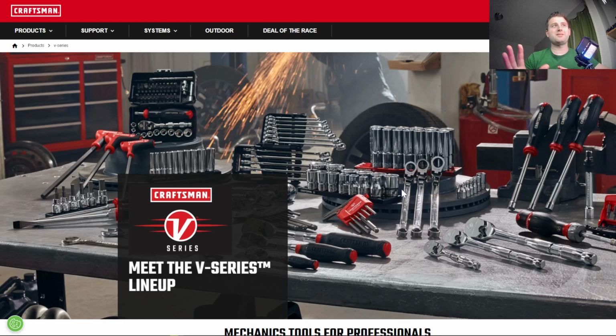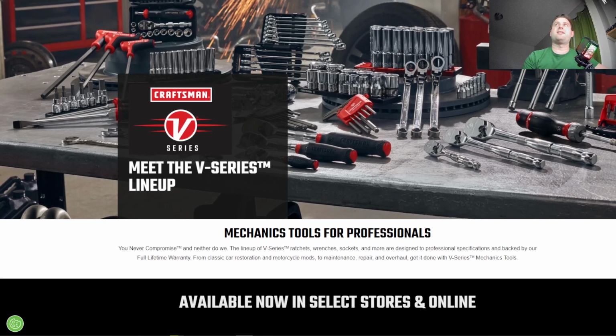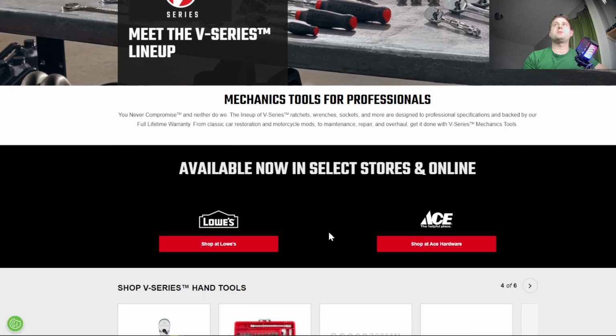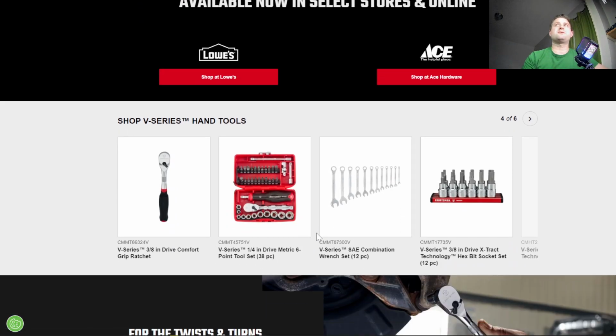They're not made in the USA, unfortunately. I was hoping they would be, but they're made in Taiwan. I believe all the tools are, if not maybe a handful, or maybe made in Europe or somewhere else. But it's basically like a pro line of mechanics tools, which is great. It's not very expansive like a full Craftsman or Cobalt line. They're just select tools, some ratchets, some sockets, some other random wrenches, small other little things. Nothing too crazy here. It's not a huge selection of tools.